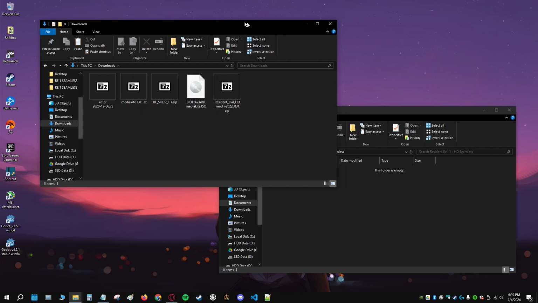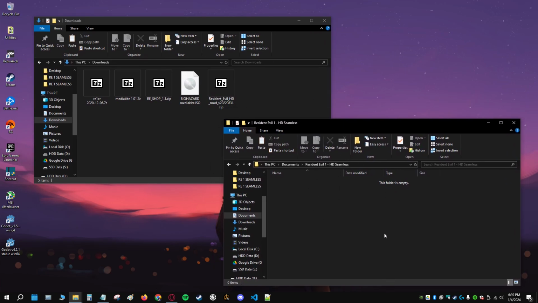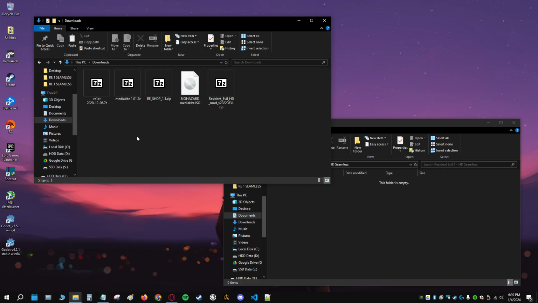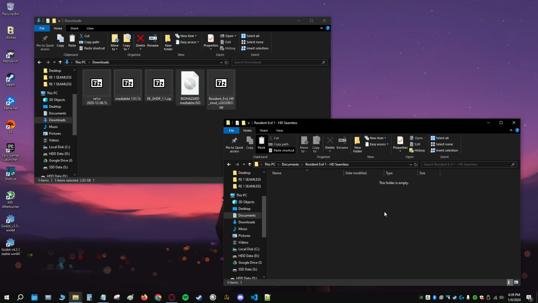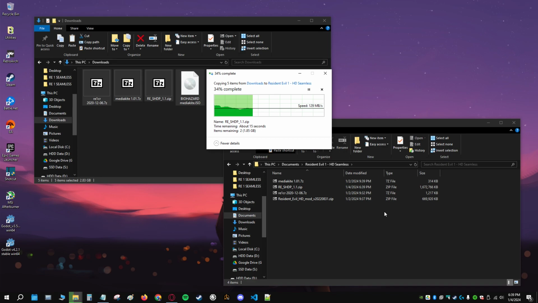So basically, you see these 5 download files, and I have a separate folder here. The idea behind this is I advise you make a separate one and keep your original file somewhere, and then make a copy of those, which is what I'm going to do now. You can click the first one, hold Shift, click the last, select them all, and then Control C to copy. Then click the other window and do Control V, and let that operation perform, and then basically you're making a copy of all the files.